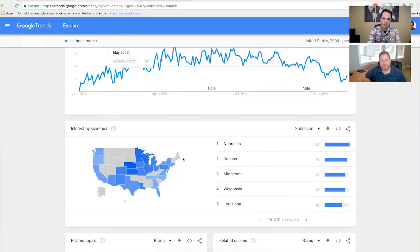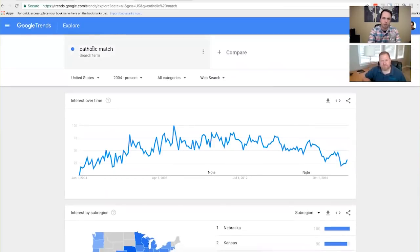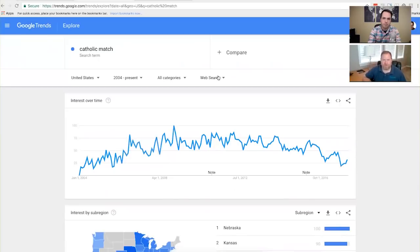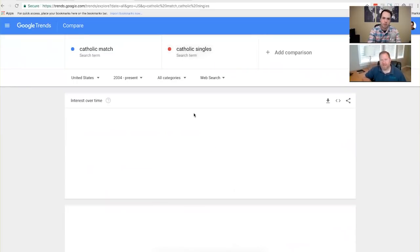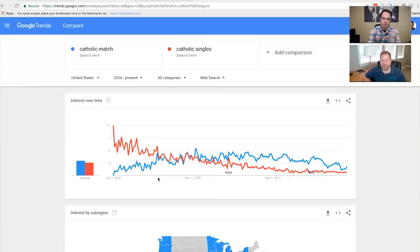Right, exactly. Yeah, Google Trends, lots of good data out there. I would recommend, again, putting in whatever competitors you know of and comparing the traffic and the trends for the competitors to get a sense for how those are working together. And just one additional point: Google Trends is the search volume of a specific keyword. So it's not some magic formula. It's how many people are searching for something.